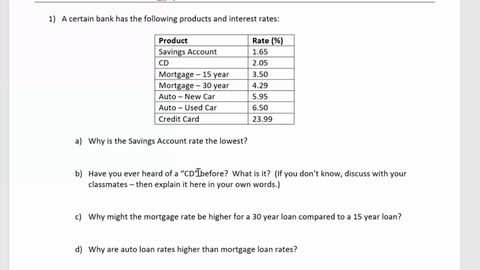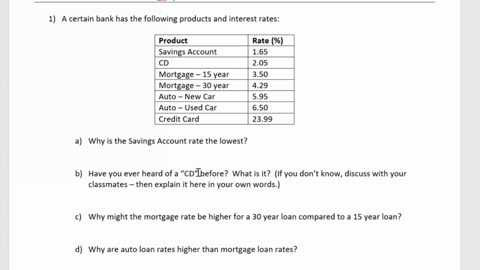In a certificate of deposit, what's not listed here is that often a bank will have a 1-year CD, a 2-year CD. At the beginning, when you're first putting the money in, you tell them how long you plan to leave it there. It's advantageous to the bank because it gives them a little bit more flexibility in how they use it. They can take CD money and make a longer term loan with it because they know someone's not going to come in asking for their money back right away. So because of the additional flexibility it gives to the bank, they pay slightly higher interest rates than for a savings account. That's the essence of question B.